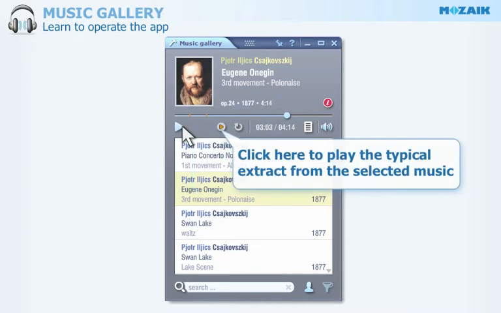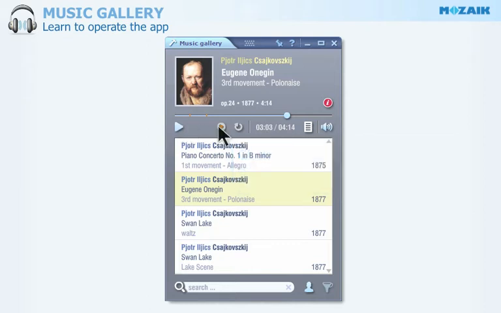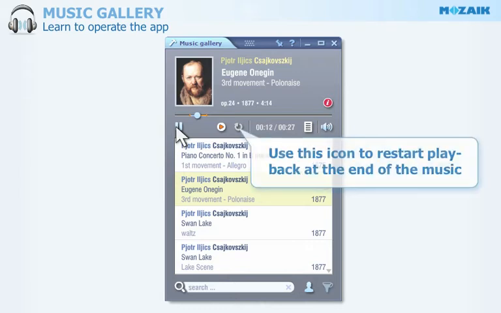Click on this icon if you wish to play the typical extract from the selected piece of music. If this icon is active, playback will automatically restart at the end of the music.